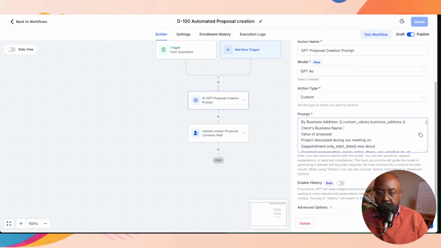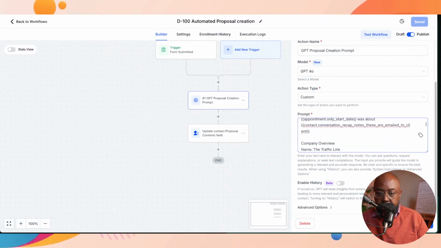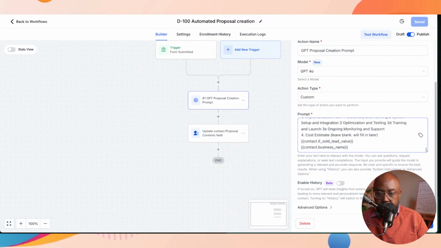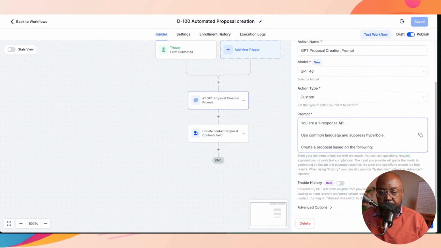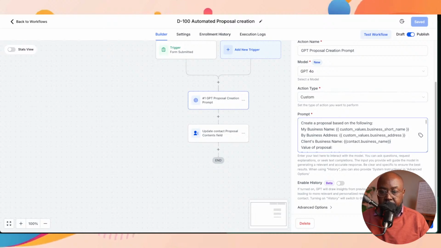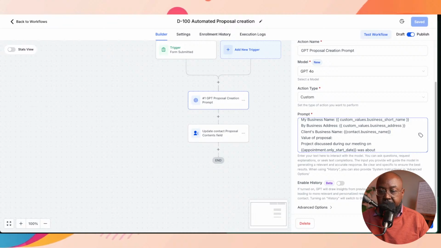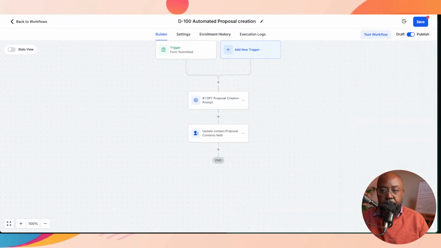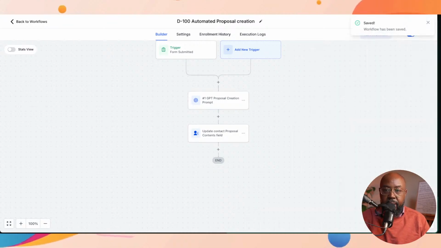Did it add to the bottom? Yeah, it added to the bottom. So I'm going to cut it from there, and I'm going to paste it back up to the top. Just make sure I have the right merge field. Okay, and it's a matter of just checking and working with your prompt. Again, this is a good template prompt.